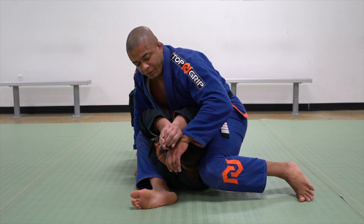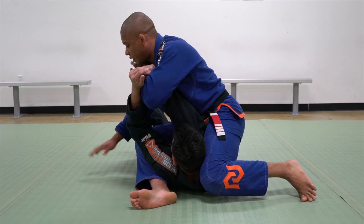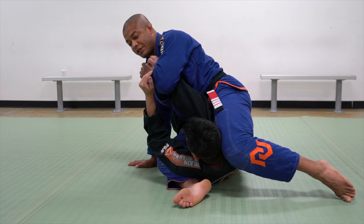I'm going to attack his arm. I go to the wrist, raise my elbow, hand on the ground, knee go to the ground so I can have more arm inside.